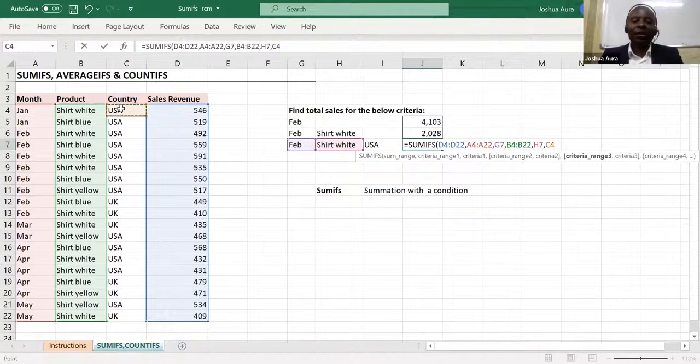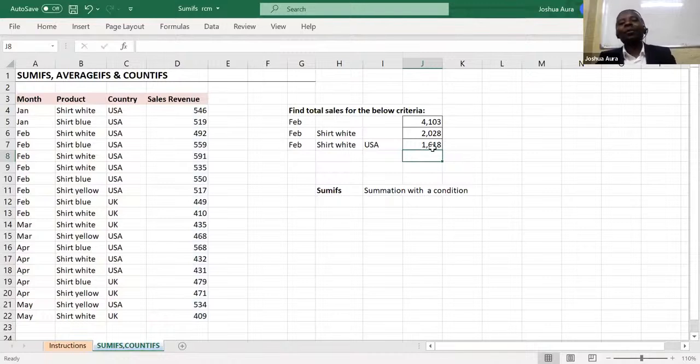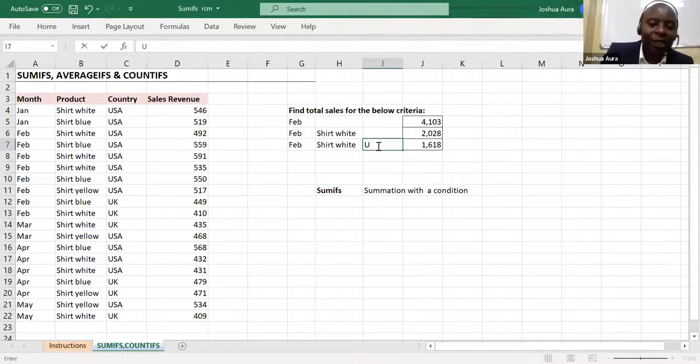So Shift, go like that, down, right? And then of course, I've been able to define the range where USA is found. So I'll come here and say USA itself, like that. Close brackets, and I say enter, and you're able to see the 1618 that they got. And now the beautiful thing is that, for example, next time if I want UK, I'll only replace US with UK like that, and I'll be able to get the 410.